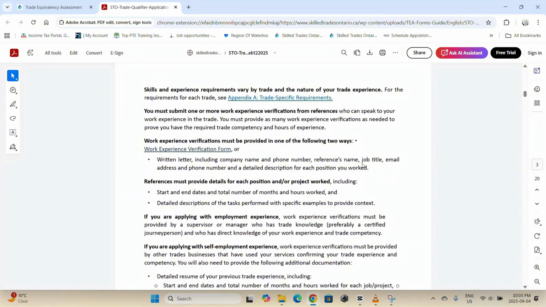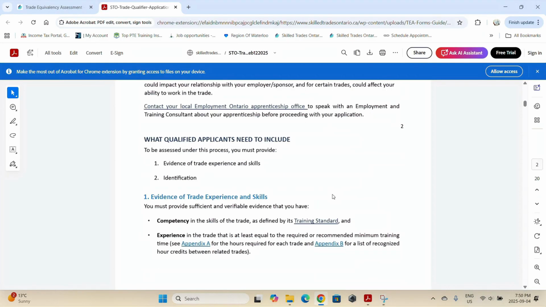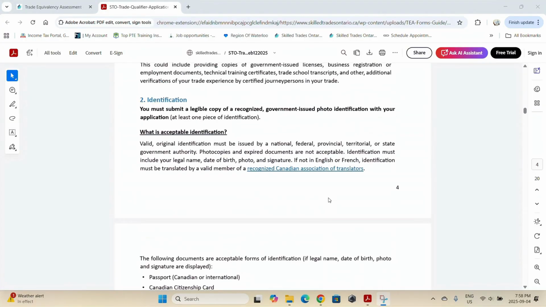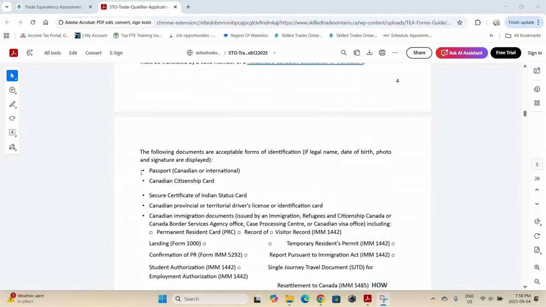Your educational background in mechanical or technical fields can also support your application, and make sure everything is verifiable. Skilled Trades Ontario is very strict right now and they are verifying most of the documents. This is why I keep saying don't wait until the last moment. Collect all the documents while you are still in college, and it will be much easier for you later on. You can refer to this identity document list. You will have to provide at least one document to prove your identification. In my case, I used my passport and my driving license.